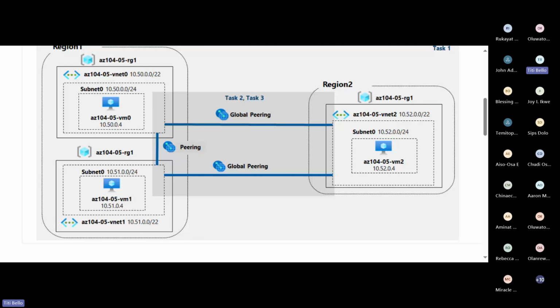Okay, so we can. The purpose of doing a few demonstrations in the class is just to quickly show you how it works. And like we said, there's a lab guide for you at the end of the day. However, when they say create virtual machine, the task really is not about creating a virtual machine. The task is about pairing the network. When you finish pairing the network, you need to be able to test that your pairing worked. That's the reason why we are creating the virtual machine, to be able to test at the end of the day. But yes, we can go through it together.